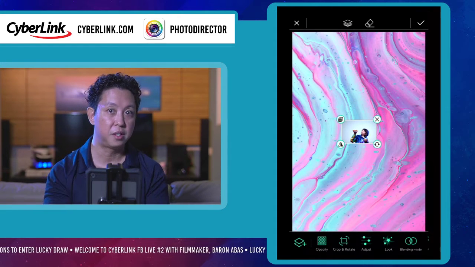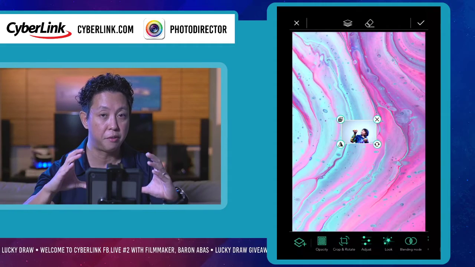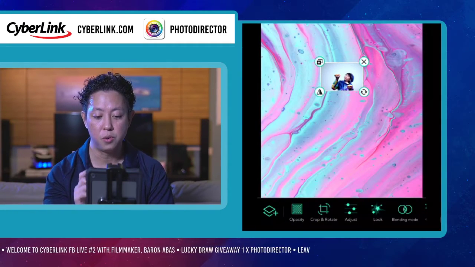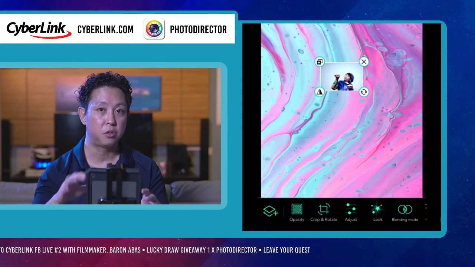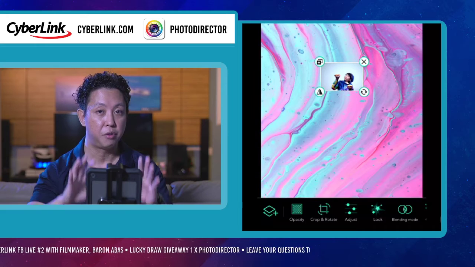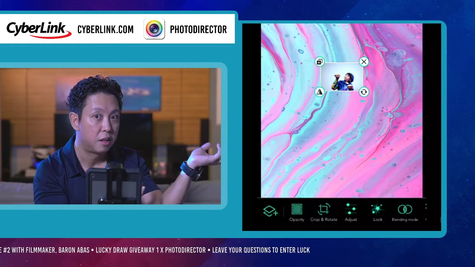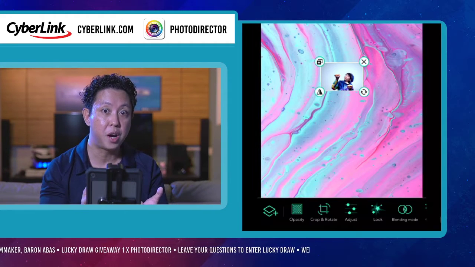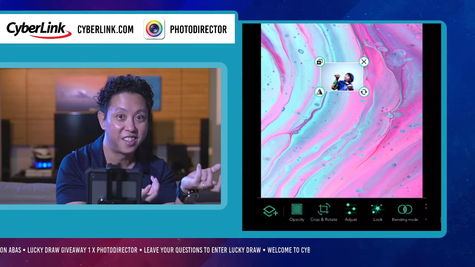Okay, if it's a little bit small, don't worry. PhotoDirector is just trying to fit everything in. The first thing that you probably want to do is remove the background first. Remove the background, position her in the right area of the composition, and then I'm going to bring all the burger ingredients and make it look as if she's catching it.